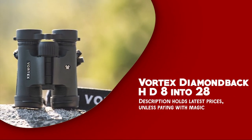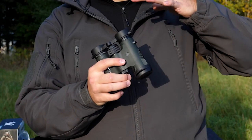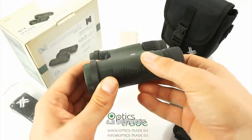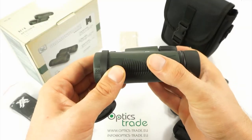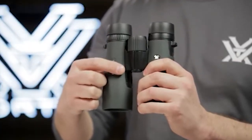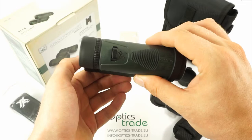Number four: Vortex Diamondback HD 8x28. The Vortex Diamondback HD 8x28 binoculars revolutionize the price-performance scale, offering a surprising optical experience that exceeds expectations. These are perfect for on-the-go nature enthusiasts and travelers. With an 8x magnification and a 28mm objective lens diameter, these binoculars provide a generous linear field of view of 332 feet at 1,000 yards and an angular field of view of 6.2 degrees. They feature Armotek coating on exterior lenses for protection from scratches, oil, and dirt. The fully multi-coated optics, HD lens elements, and phase correction coating deliver spectacular resolution and contrast. Built with argon purging and O-ring seals, they are water and fog-proof, and also shock-proof, designed to withstand recoil and impact.